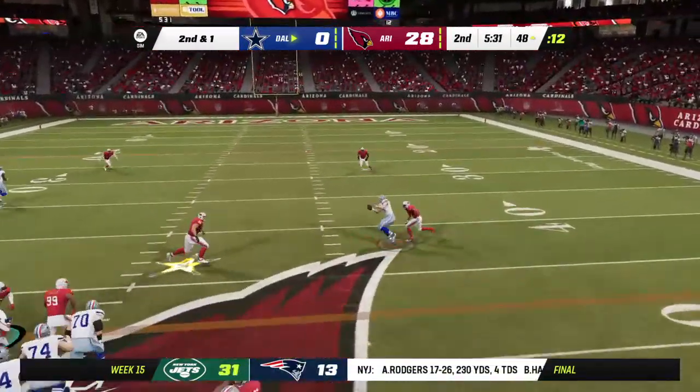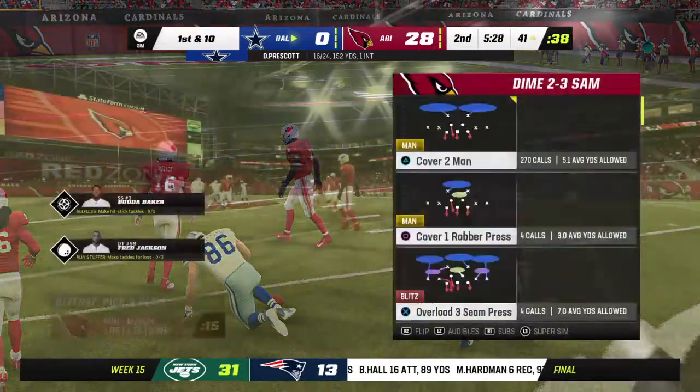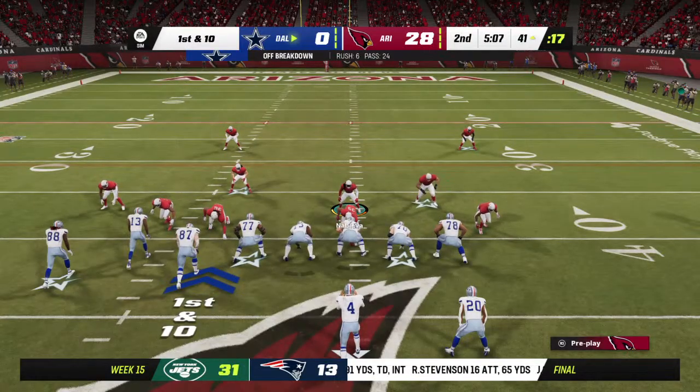Prescott to throw it. Quick hitter here, it's complete. And he'll be brought down just shy of the 40. This offense finding its legs now. Here's another 1st and 10.